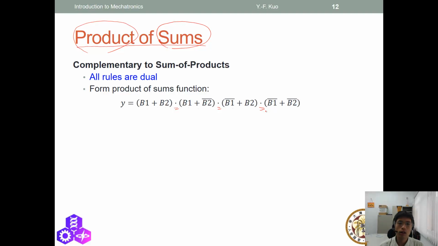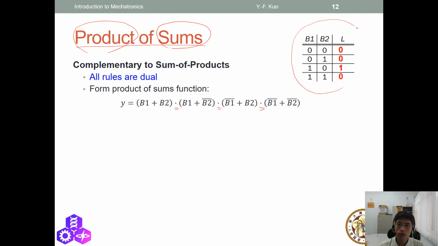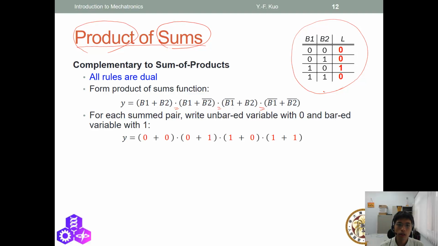And how do we find which terms we want to keep? So we have to again recall the truth table here. Now we fill in the numbers just as what we did in the previous slides. If it is V1, we fill in 0. If it is not V1, we fill in 1.